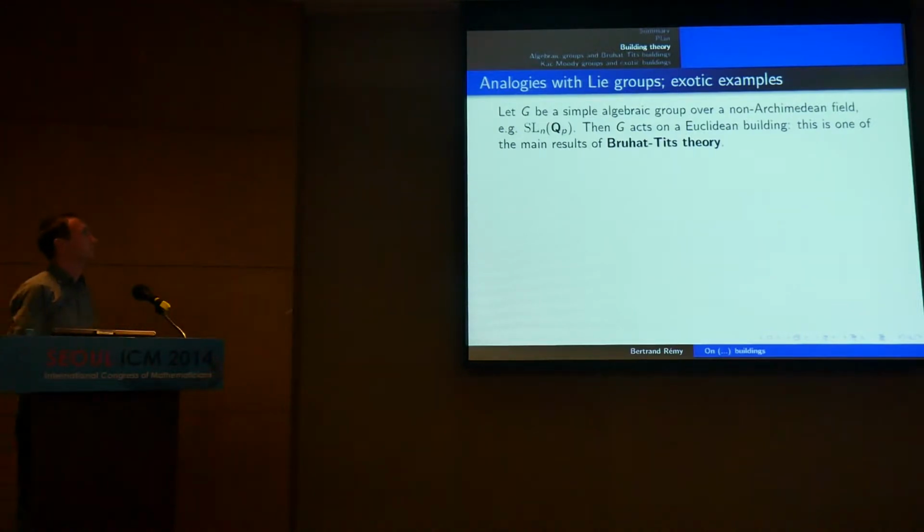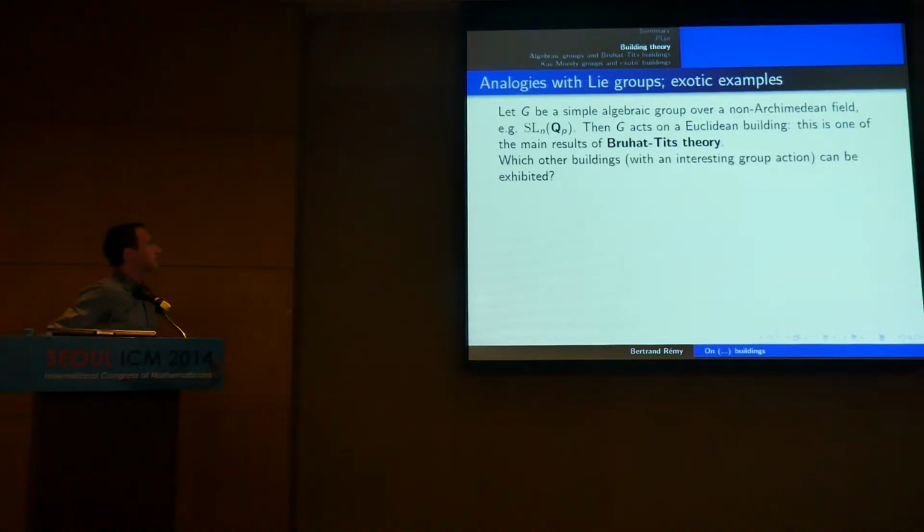Okay, so this dates back to the 70s, to the first big volume by Bruhat and Tits. Now I'm interested in slightly more exotic situations, typically which other buildings I can produce. And of course, there is one requirement I impose, namely that the new buildings I want to produce must have an interesting group action. Because in the examples I gave, typically the trees, what can be very bad is if I choose a tree in which all the valencies are pairwise distinct. In that case, there is no automorphism at all. And for group theory, the space is not interesting at all.